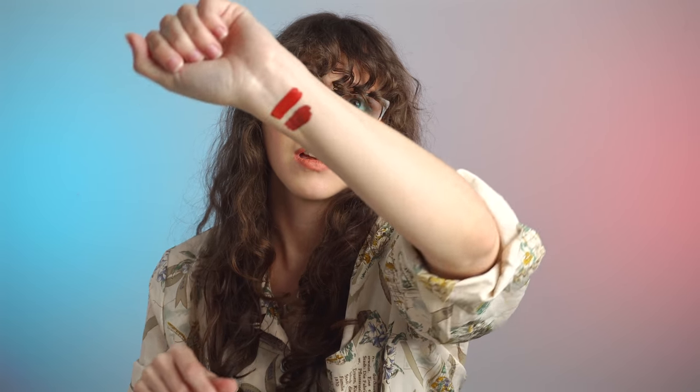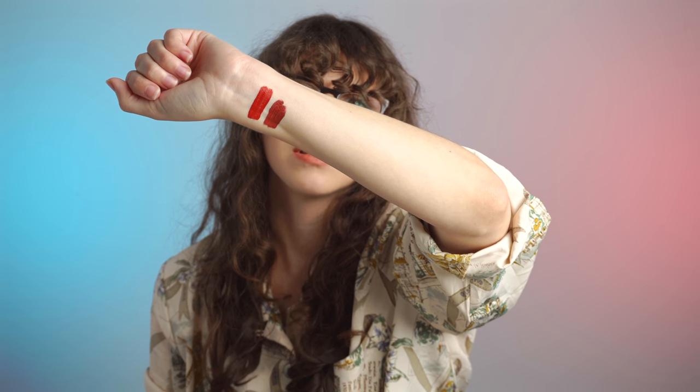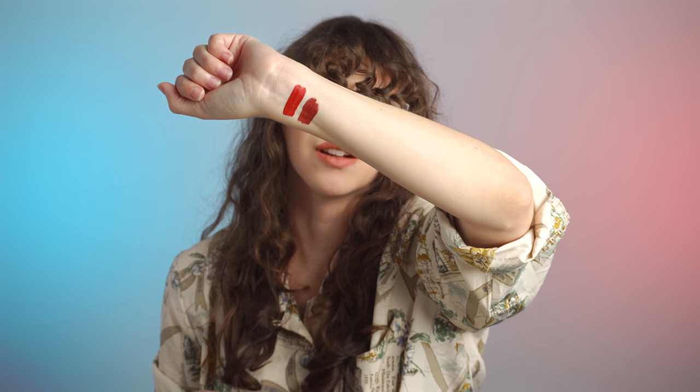And then, here is Lovebug, which is slightly deeper. It's kind of the same tone. Maybe a bit more mauve is in this one. Oh god, I suck at this. But here are the two swatches. I suck at swatches, but those are such pretty colors. I can't with these. Colourpop, why have I taken so long to try your stuff out?